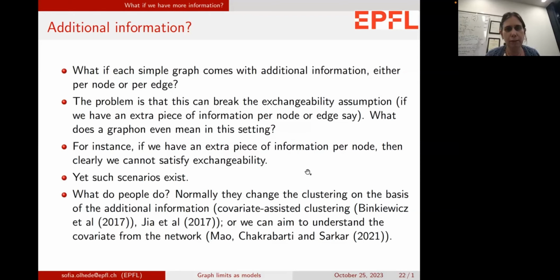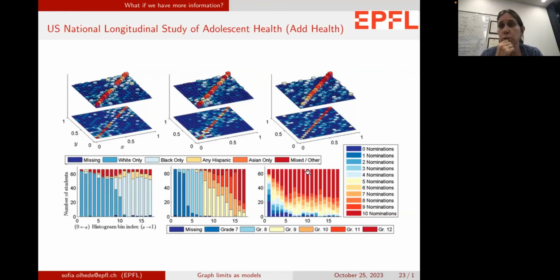What we asked ourselves instead is, can we improve the way we estimate the generating mechanism of the network by using this additional information? Just to give you an example of a setting where people have additional information, this is one network from a US study on adolescent health. The network is quite sparse. We've been a little bit naughty and made it denser by taking a directed network and making it undirected. This network corresponds to asking lots of people in a class or school who their friends are, and then you have edges whenever someone says that they're their friend.